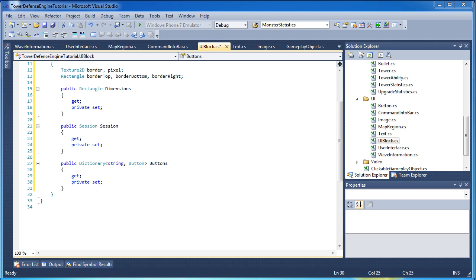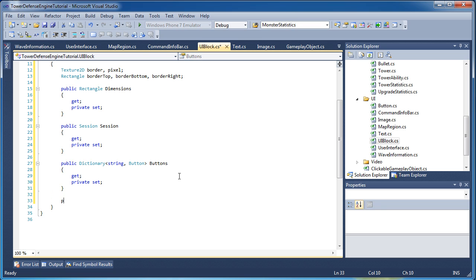It'll throw an exception saying the key already exists. So we can change the existing key to point to a different button, to have a different button associated with it. But the main idea is we have a string key which we're using as an identifier for a certain button object. That's the way I'm using it for the UI block. So as we use the dictionary, you'll understand it more, and we'll go from there.